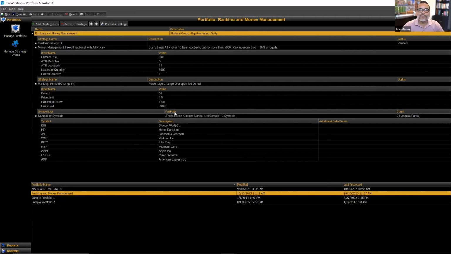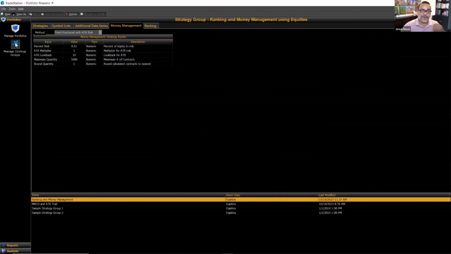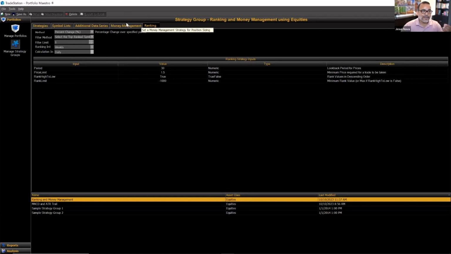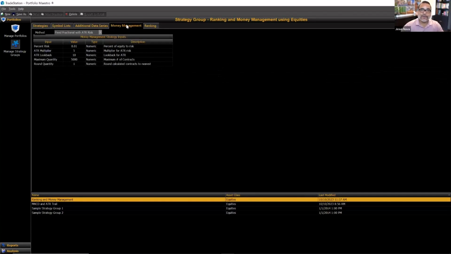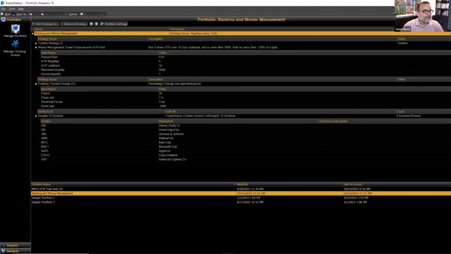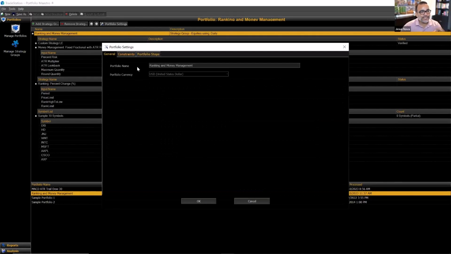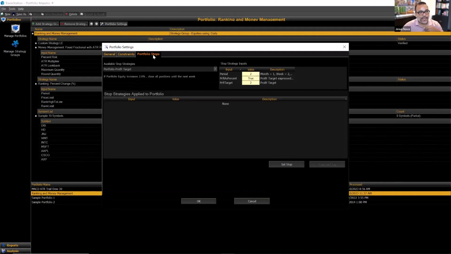All the portfolio level constraints and stops are going to be right here on the portfolio side. The ranking and the money management are on the strategy group side. You have those 2 tabs, but all the portfolio level constraints and stops are going to be right here on manage portfolio. So here I go into portfolio settings and you have constraints and portfolio stops.